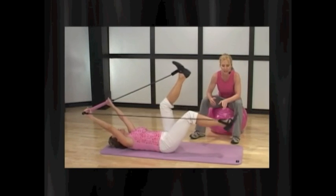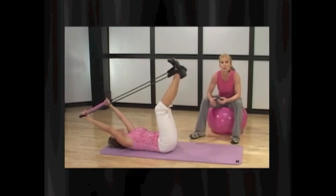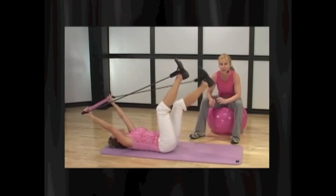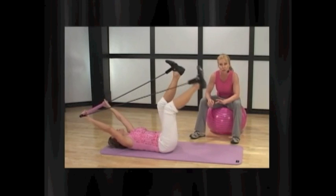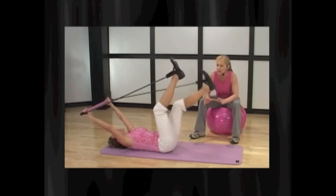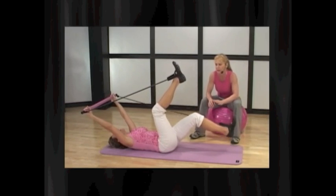Remember, as you're pressing that heel to the ground, abs are pulled in, small of the back is pressed down, and you're breathing out on the exertion of the exercise. Keep going. Let's get 2 more. Right foot down. And as you get stronger, you're going to feel like you can extend those legs a little bit more. Hold it right there.